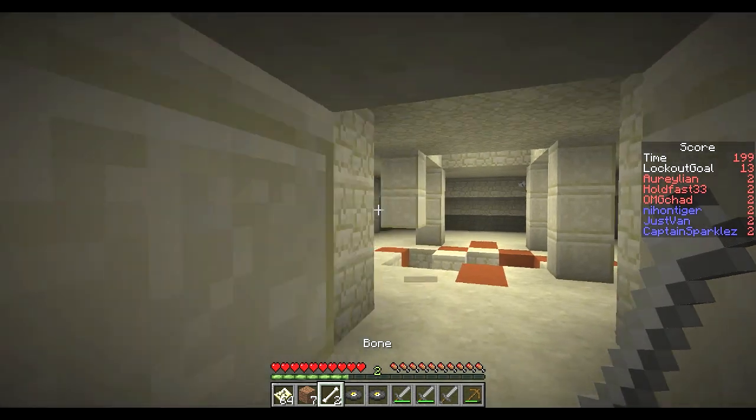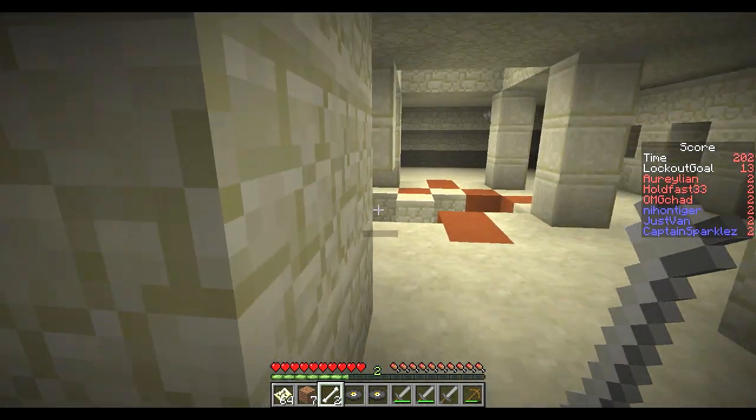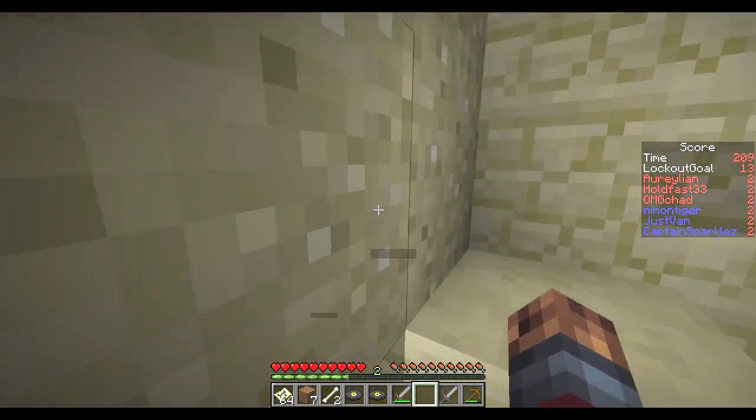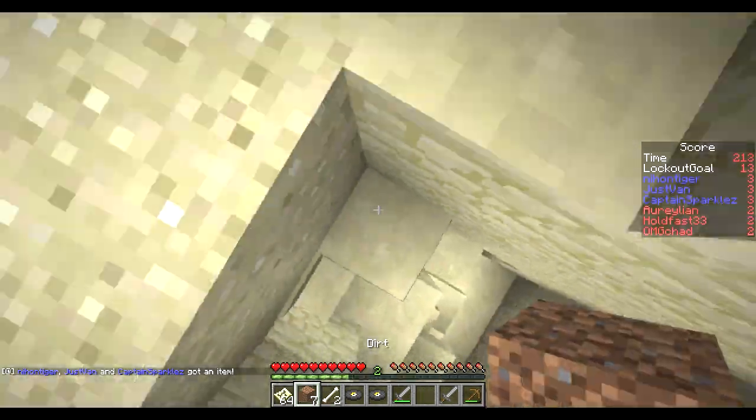I got this one. Don't worry. I got this one. Chad, do you need a sword? Oh, there we go. There we go. Got that. That's what I want. 1, 2, 3. Boom. The best combo. Oh god. Oh, no. What do you get?